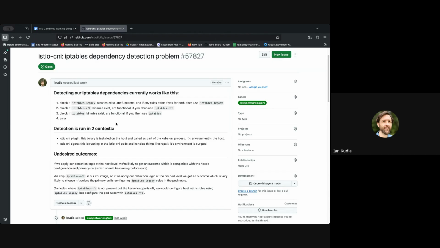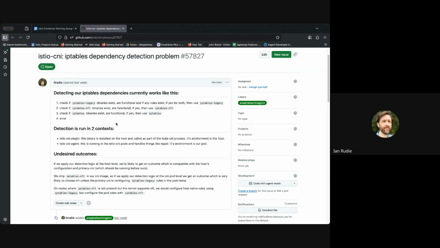You can be configuring legacy rules on the host and then be configuring legacy rules in some pods and NFT rules in other pods if they get repaired. And so that's just chaotic and weird, and some folks have noticed it and don't like it. But in that case, if they have legacy rules, wouldn't you want to use the legacy so that it would be backwards compatible so the older rule can still apply, because it's their fault they didn't move to the new rule yet?